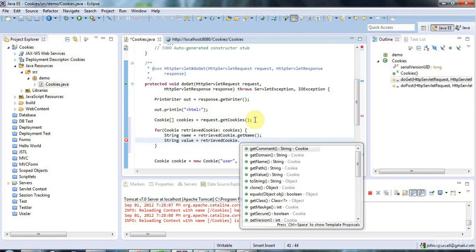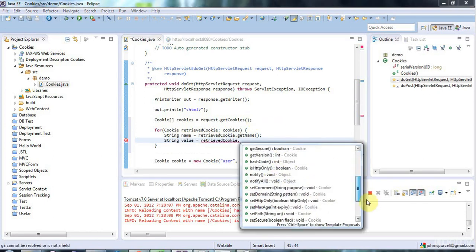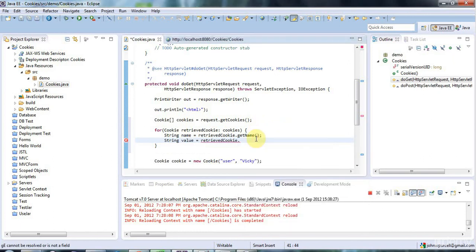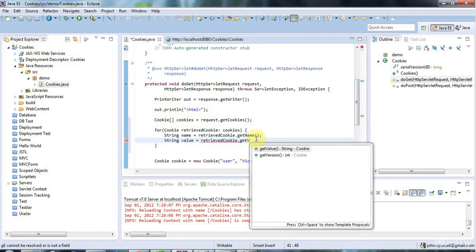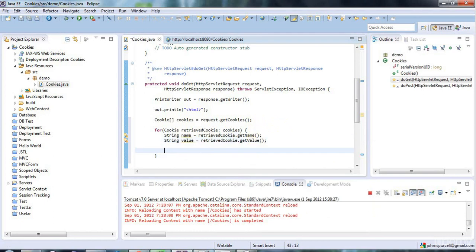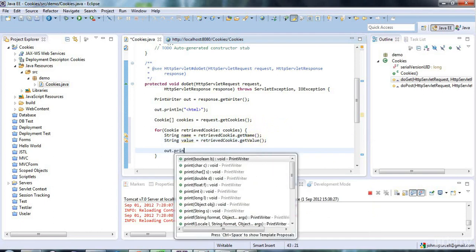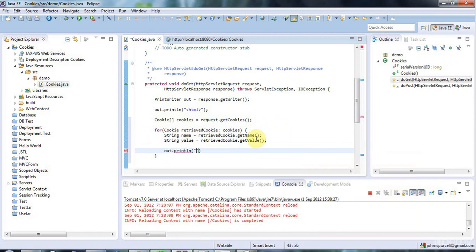Actually, there's a bunch of useful methods there which you can look at your leisure, but we're only going to look at a few of them here. So let's say retrieved cookie dot get value, and let's just output that. So I'll say out.println found cookie.